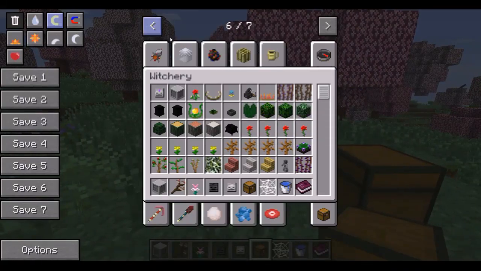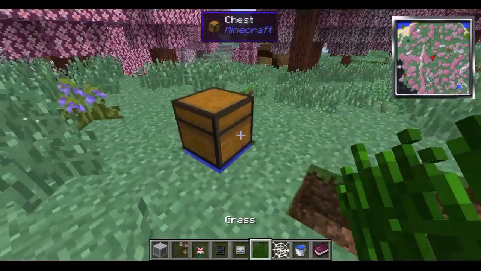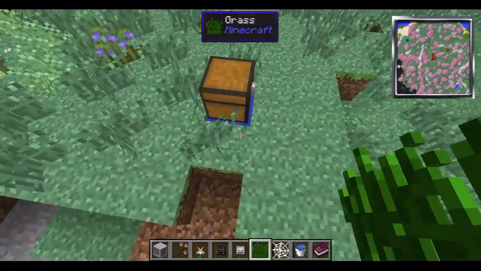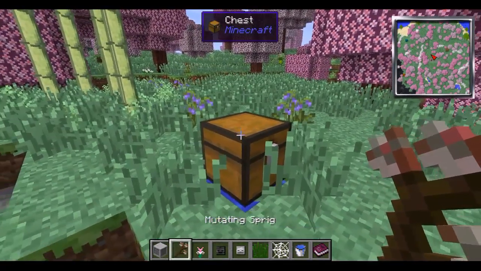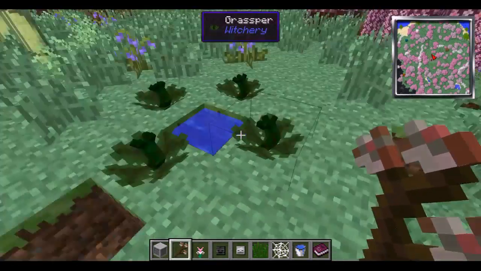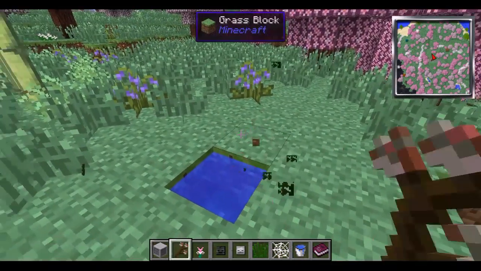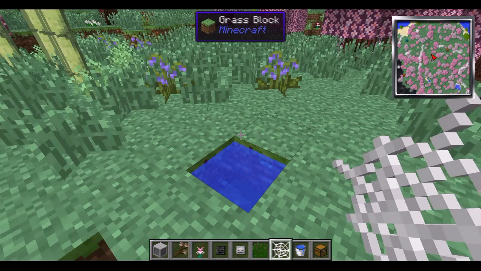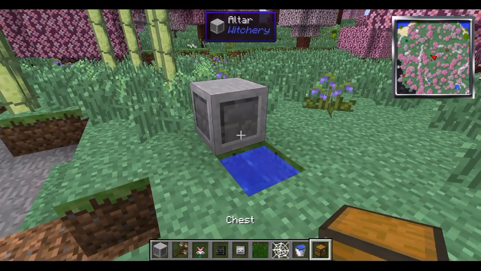And then I think we need grass. So let's just get some regular grass here. And I think you put grass like this and the chest in the middle, and then you hit it with the mutating sprig and you get your grass spurs. Awesome. So again, to do this you need to put a chest.